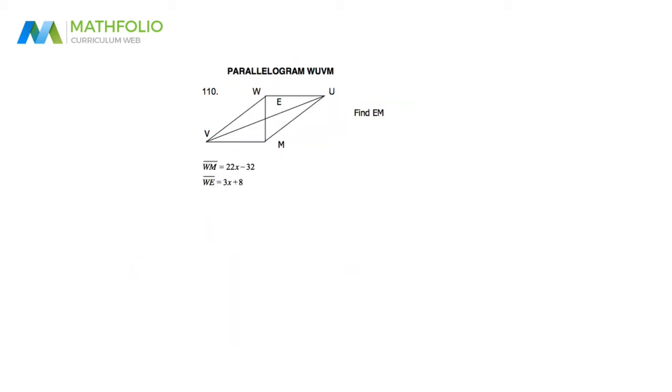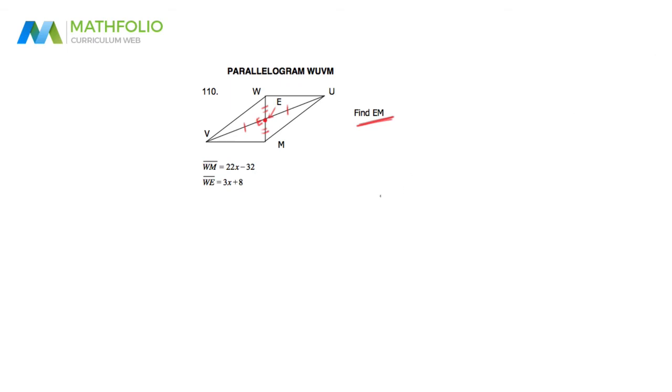Okay, question 110. So again, it's a parallelogram, so let's label what we know. This equals this, and also this side equals this side. Or really not sides, they're diagonals, or half of the diagonal. This is the midpoint right there. So here it says find EM. So I'm guessing E should really be the name of this point right here. That's E. So let me label it a little closer.